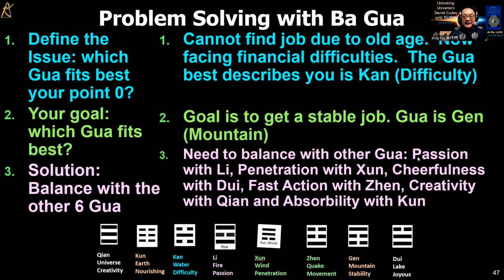And people always say older age people, they work very slow. Actually, I'm also one of the older people. I'm already 60 years old. And many people say, Andy, you are actually a bit slower. No problem. So I try to be faster with the zhen gua, the thunder, right? The quick thunder. And because people of a certain age, they tend to be stuck with old way of thinking. So you need to have the creativity, new way of thinking. You need to have limitless concept with the qian gua of creativity.